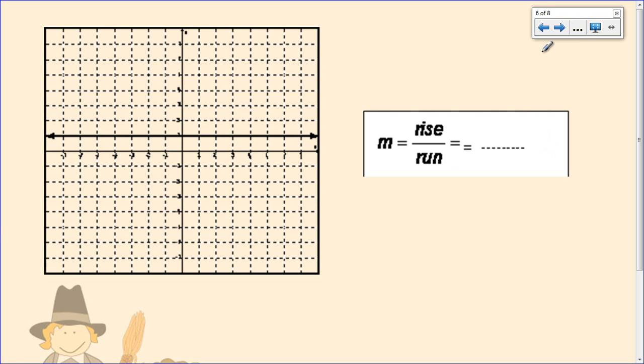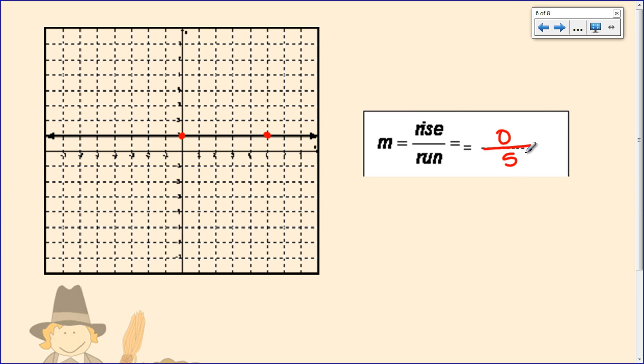Now we have a horizontal line. So this line is going to go left to right. We're still going to do our two pretty points. So I'll pick this one, and this time I'll pick one way over here. And we're still going to find our rise over our run. But again, I cannot make a right triangle, so I'm not going to make my right angle. I am, however, going to talk about my rise and my run. It does not rise at all. This line does not go up or go down. It simply goes left to right. So this has a rise of 0. And in this case, it has a run of 1, 2, 3, 4, 5.